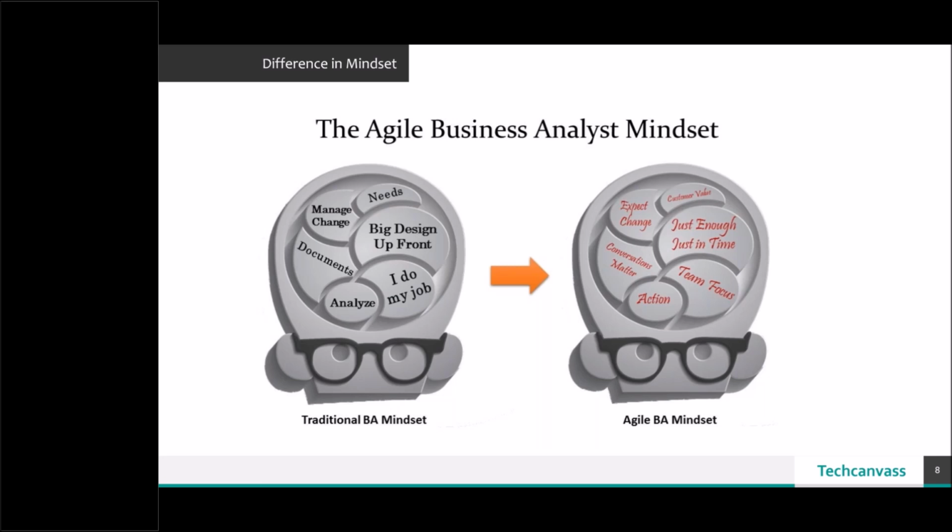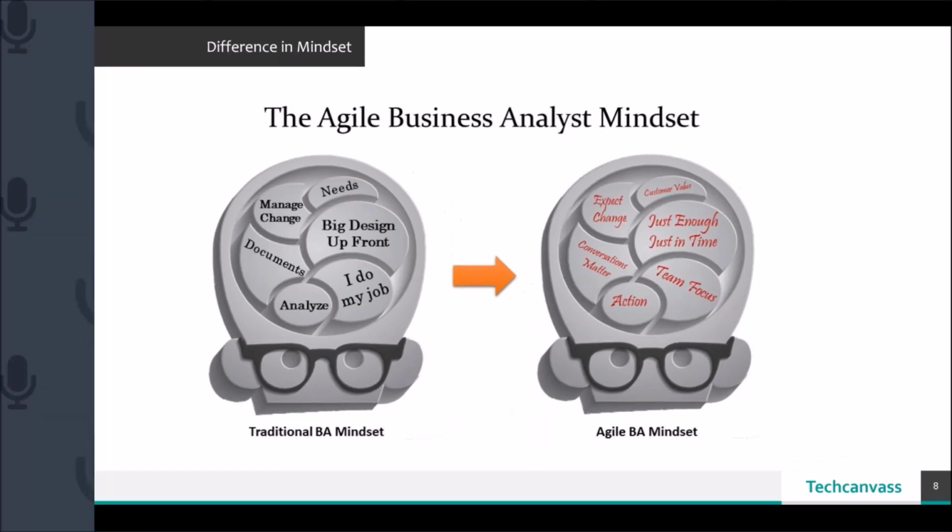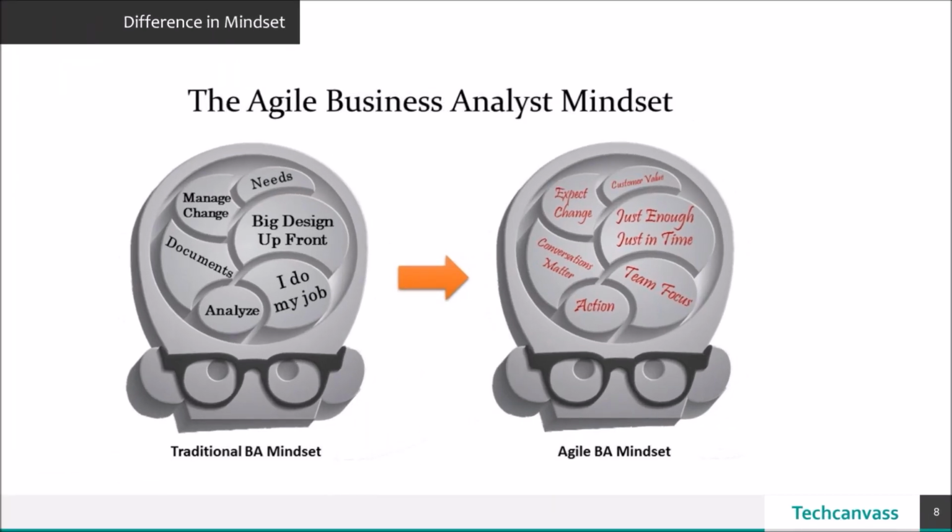So if a sprint goes well, the onus is not only on the BA, it is always on the team. Whereas if you get a sign off on time, then it's more or less the BA or the project manager who takes the credit. The development team will never take the credit for getting a sign off or getting the documentation done on time, because their role in all of that is very, very limited.